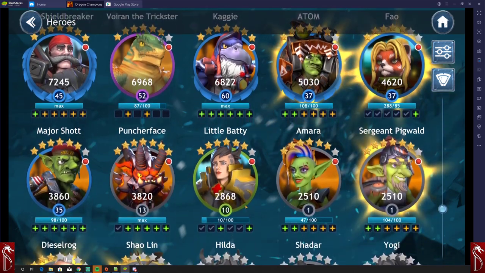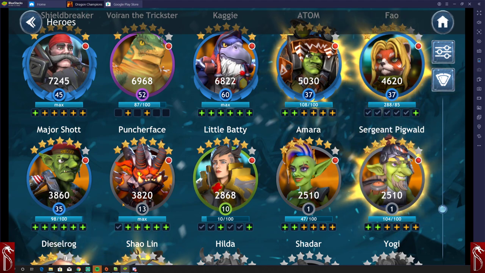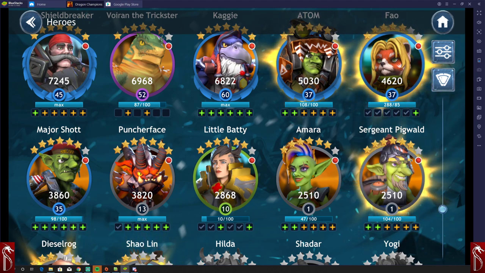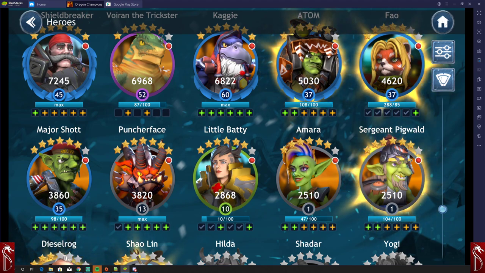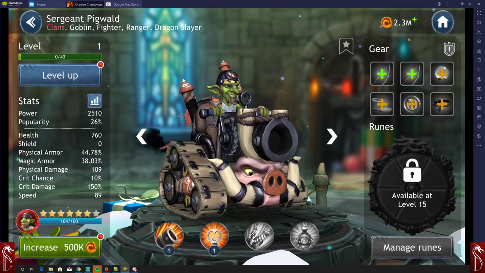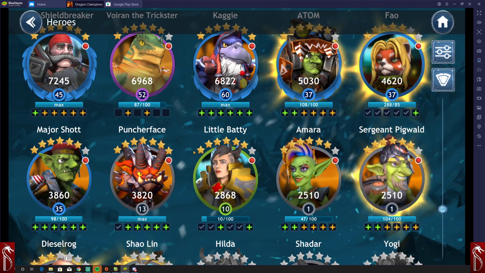And then you're talking about the goblins, which I have not put much into because I don't think their faction's particularly good at this moment, right? But I'm still working on them. I've got Major Shot almost there. Sergeant Pigwall, I recently was able to get there, but I'm not going to spend the coin to level them to 7 stars right now, because my gold is limited. It's not easy to get gold in the game without buying it.